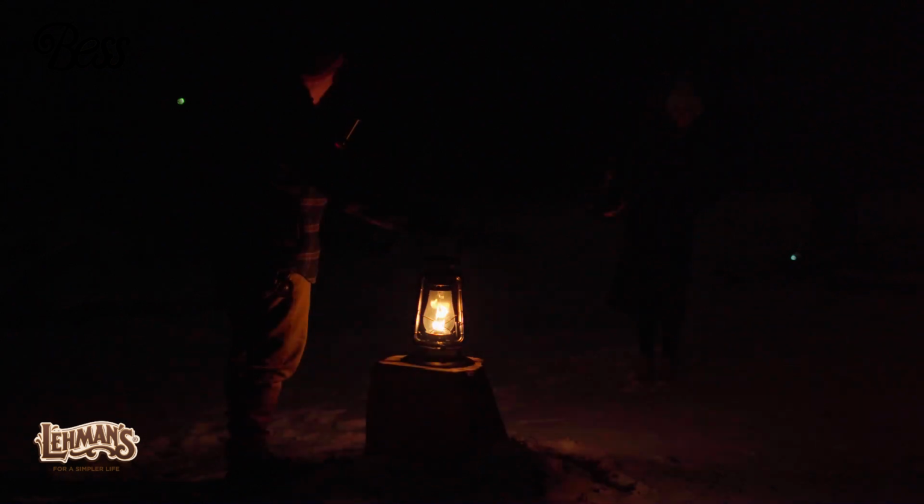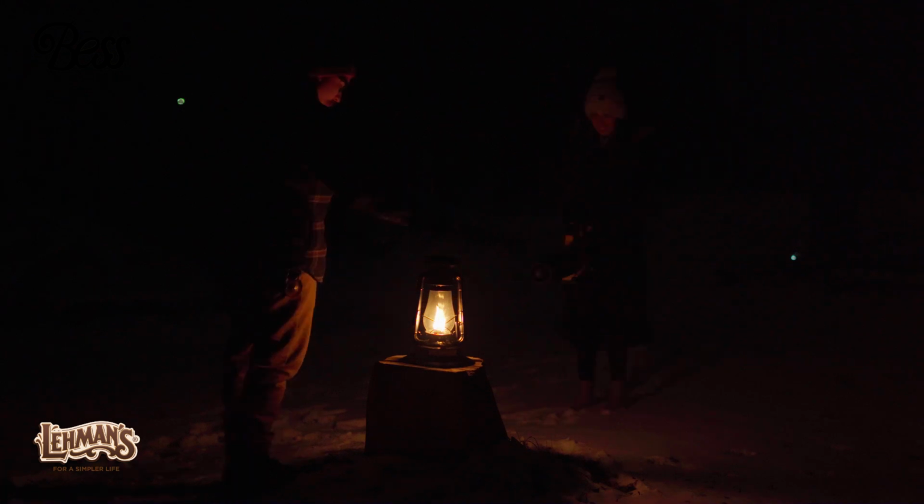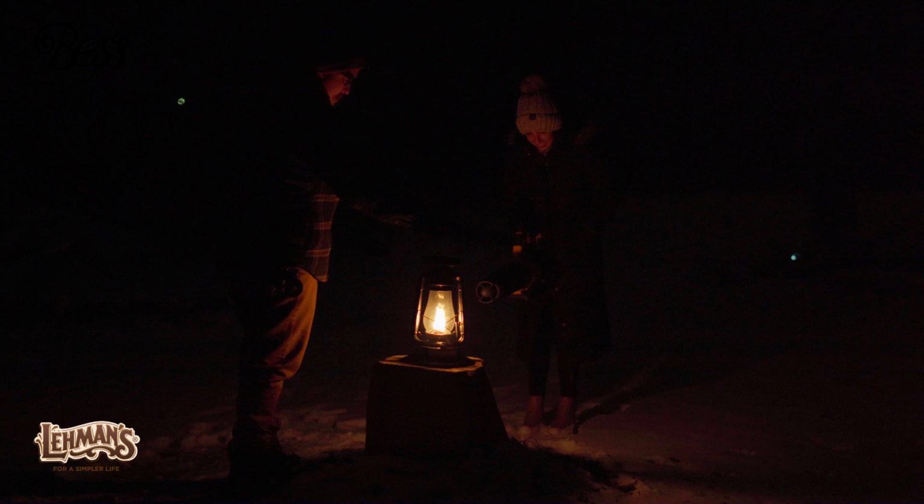Point it right at it. There we go. All right, 4 feet. Touch the end of it to it. Go. Let's go to 2 feet. Go. More. Go about a foot away.